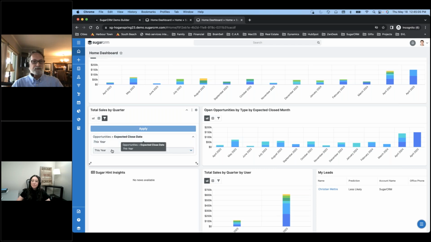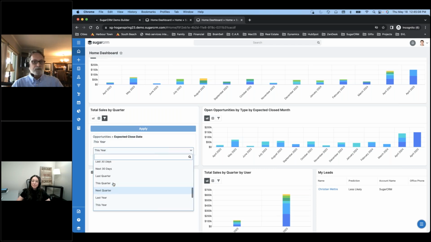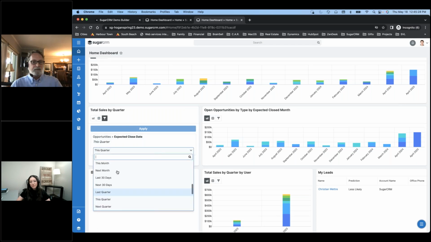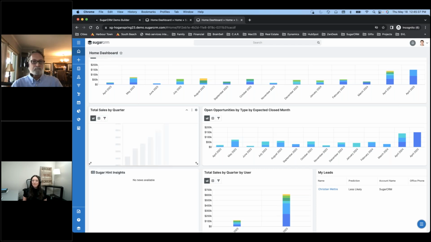So if I wanted to change this from this year to this quarter and apply that, now this report changes here for me, and it's going to remember this for me, just like it does with the filters back in the reports. Every time I come in now, it's going to say by quarter. So you can see I had already changed it because this is by quarter. The name didn't change with it, but then if I want to put it back to the year, then I can find, and you can choose any of these things and set that up. So now I can see Q1 and Q2. Those are the really big, powerful items that I see that come up with this.